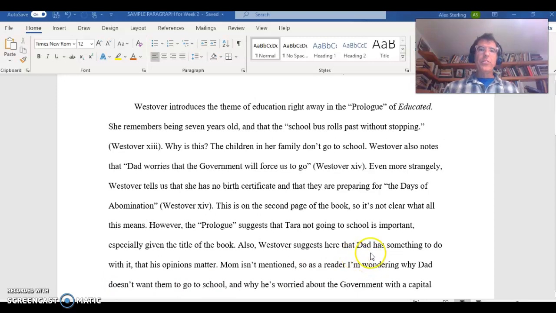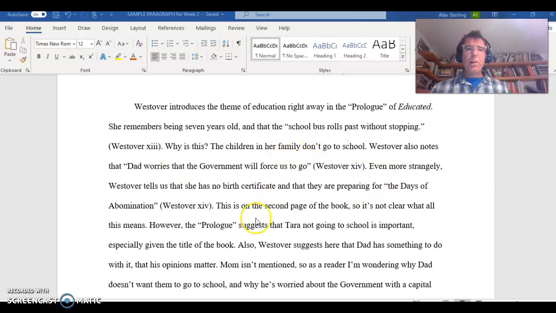Okay, so this is what you would call a body paragraph. It's not an introduction like the beginning of an essay, and it's not a conclusion, it's not the ending. It's somewhere in the middle. So imagine that I wrote an essay. This could be one of my paragraphs. A couple of things I want you to notice. One is that I begin the paragraph by saying something. That's me, in my opinion. I have something to say, so I start with that.